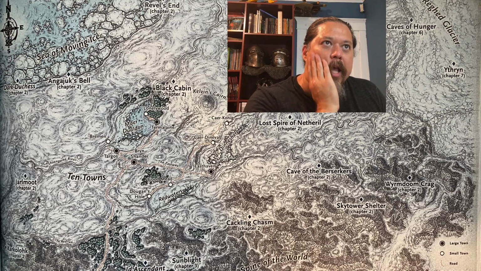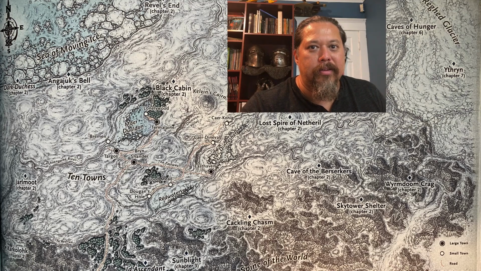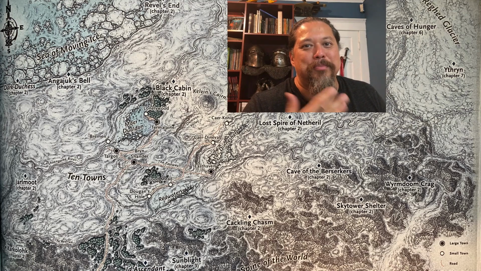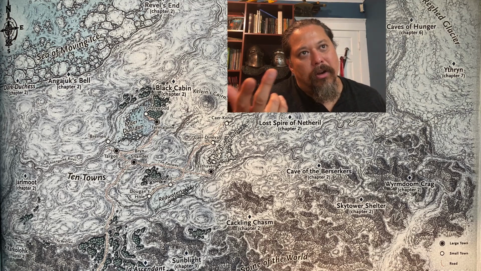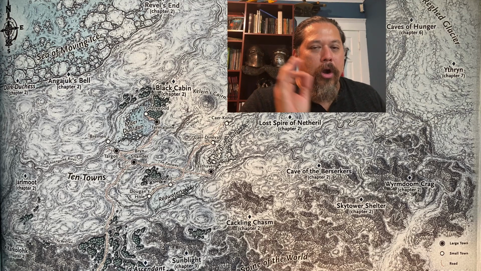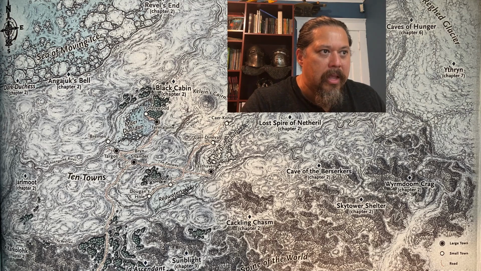But what's weird is that the Caves of Hunger and Ithrin are kind of after the Frostmaiden. I feel like the Frostmaiden should be the finale, the big thing. But then you can do Caves of Hunger and Ithrin, and that's through the Arcane Brotherhood of Wizards, or the Arcane Wizards, or whatever. And here's a weird thing.